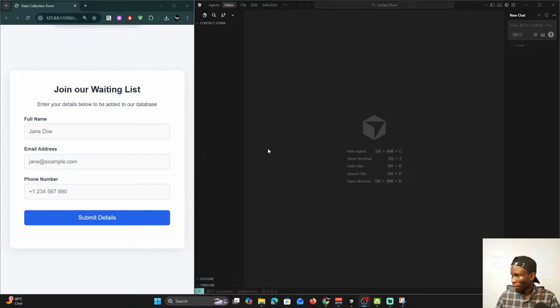We are using that as our database that will store this information. Then we can use this information to reach out to the prospective client. So let's see how we can now build this contact form.